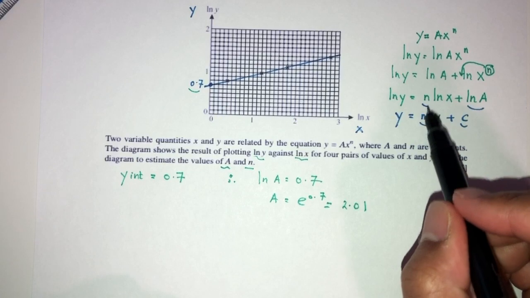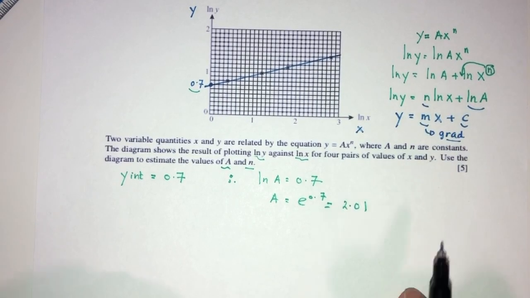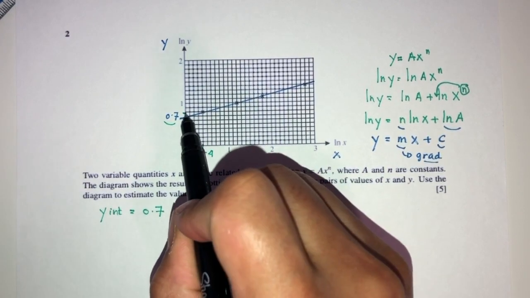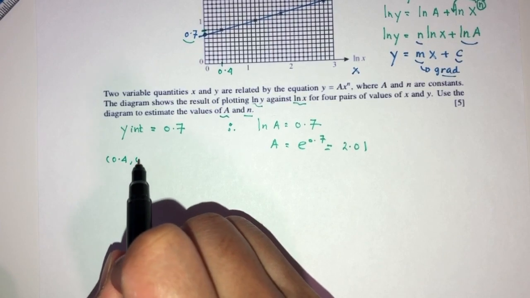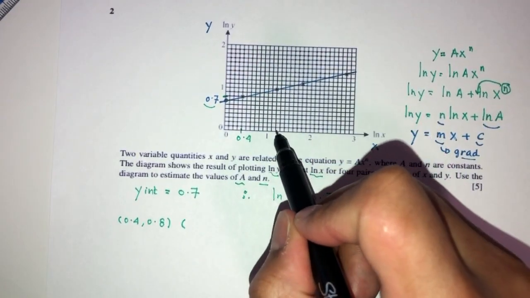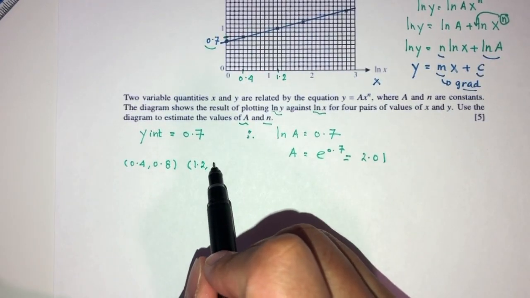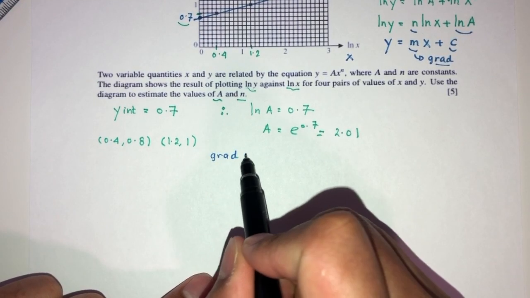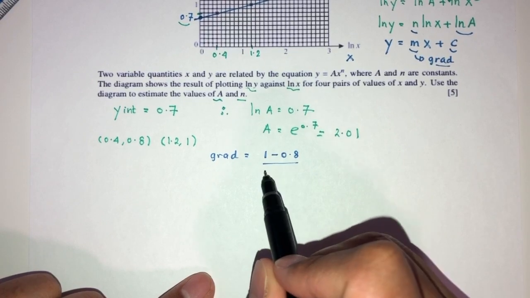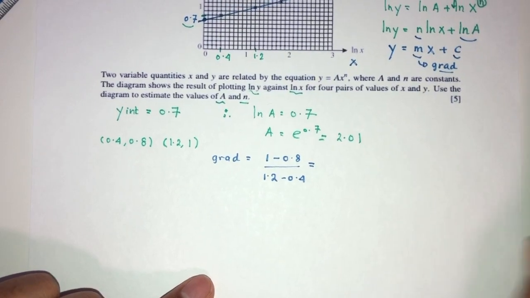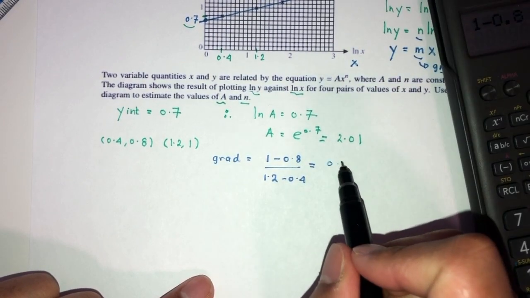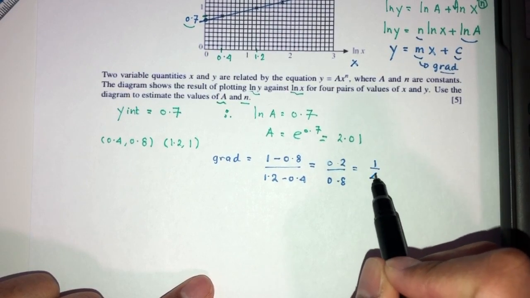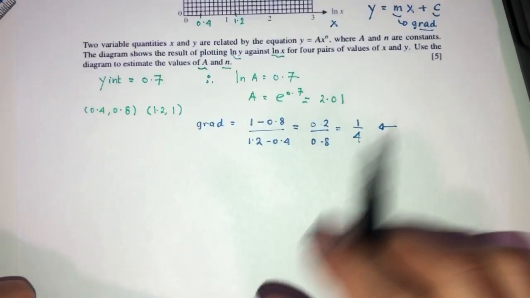Now, how would you find the value of N, which is M, which is the gradient? We can use 2 passing points, as easy as that. The first point here is 0.4 and 0.8. So the first passing point is 0.4 and 0.8. And the second point is 1.2 and 1. So how do you find gradient? We take Y2. So gradient is Y2 minus Y1 over X2 minus X1. So 1 minus 0.8, 0.2, divided by 1.2 minus 0.4, that should be 0.8. The answer will be 1 over 4 for the value of gradient, which is M, which is this one as well.